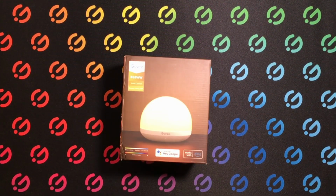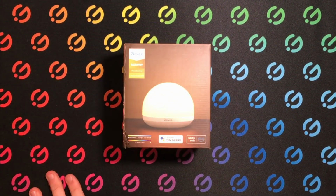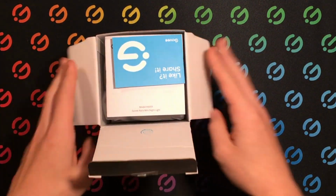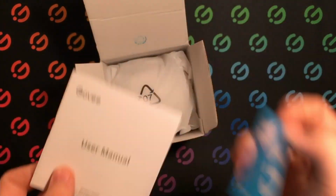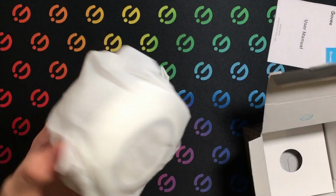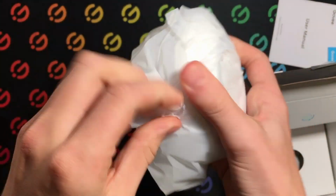Let's unbox something. This is the Govee Aura Mini, and it's like a kid's version of the Aura. So let's take a look. I'm going to completely ignore the box because it's pretty self-explanatory. You get a couple of cards, a user manual, and then the light itself. It's pretty small. Let me rip this thing open.